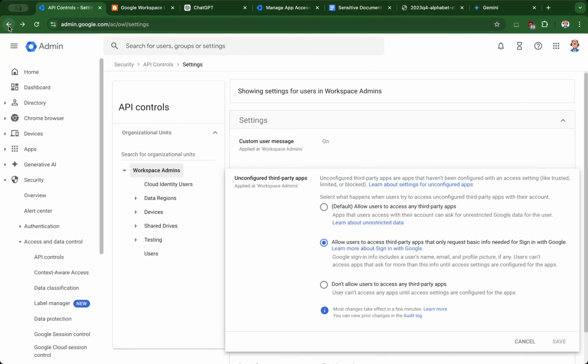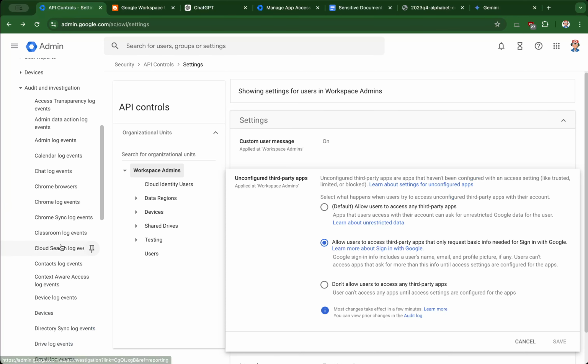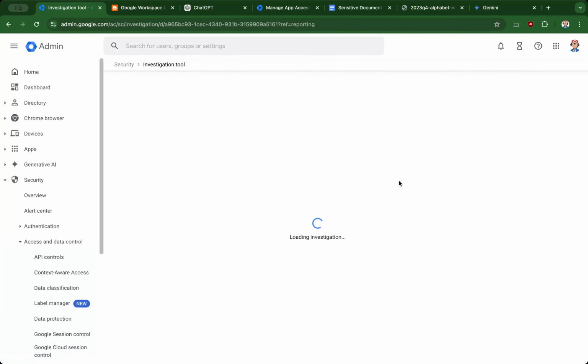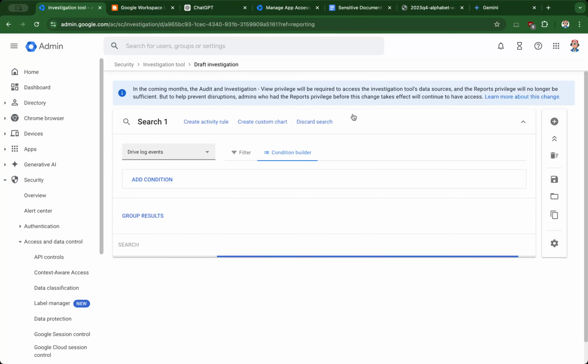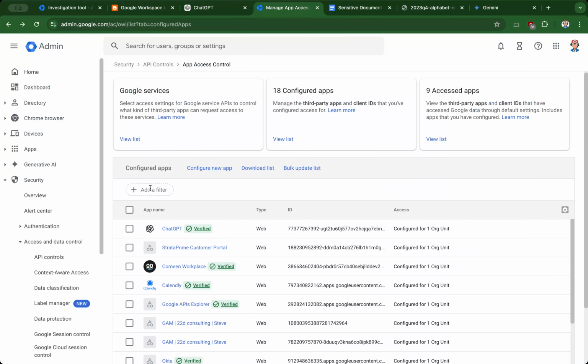Now let's go back to reporting, and let's take a look at the Drive Audit Log, which is the interesting part. I'm going to grab this file ID here. I copied and pasted the Alphabet earnings report directly into this doc.